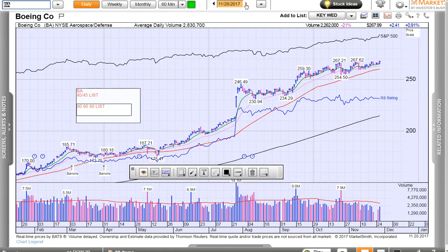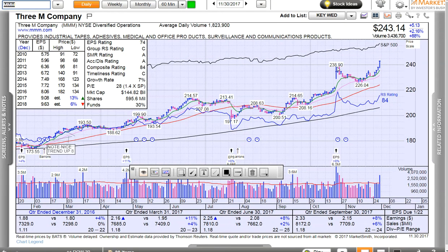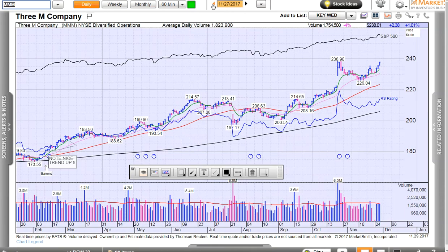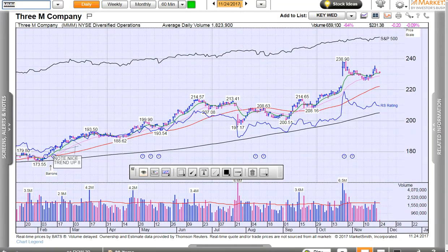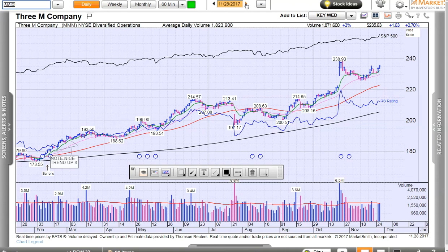I'm going to keep going here just to show you what I do at Mission Winners. There's Boeing. We take 3M. 3M. Nice little base right in here, taken out at around 235 a share. Volume comes in. It's just a simple pattern. Now you can say that's after the fact. Let's go back a couple of days and look at this. Here, down on low volume. Oh, starts to pick up on a pickup in volume. You can say, gosh, if it takes out these tops going across here, maybe that would be good. And 3M, a Dow stock, comes up right near it on slight pickup in volume. By Jove.